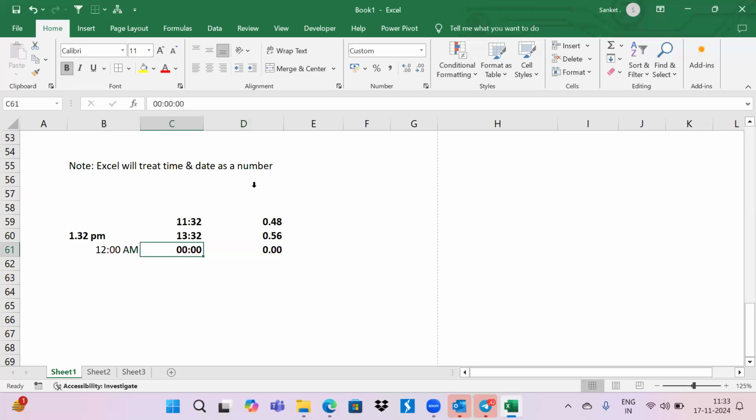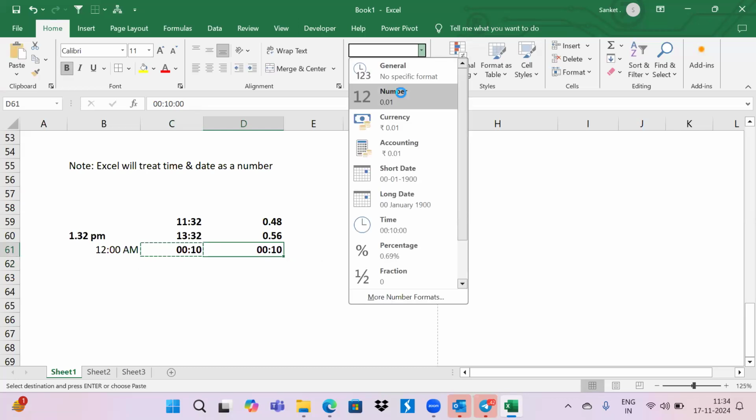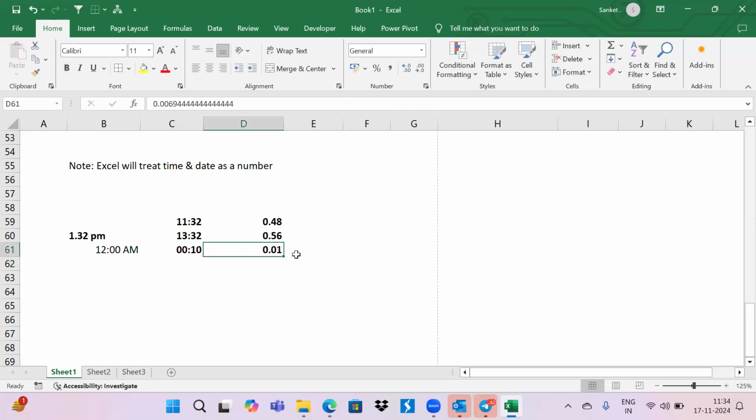So I'm getting 00. Then I'm getting 0.01.